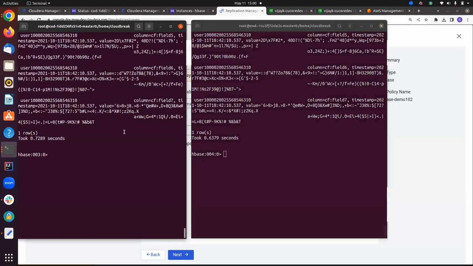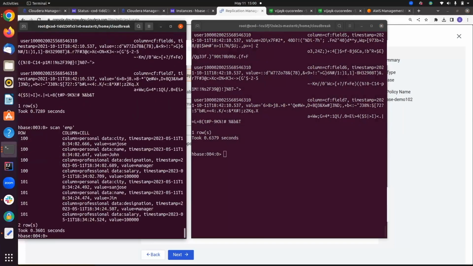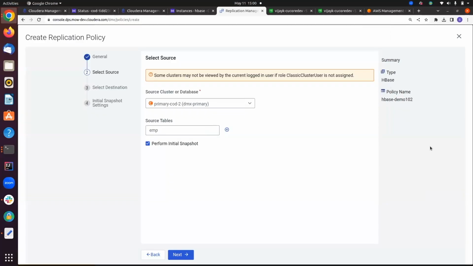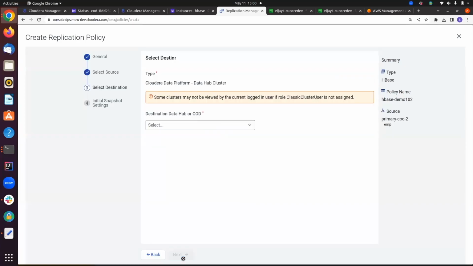If we go to the source and do scan EMP, it's a small table with a couple of rows, nothing fancy. And this table obviously does not exist on the destination. We'll replicate this table and also add some entries after the snapshot replication to show the near real-time continuous replication between these two COD clusters.